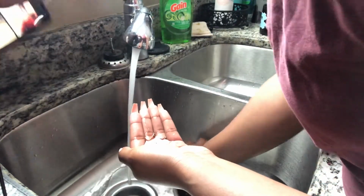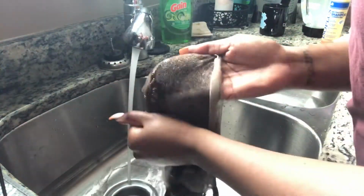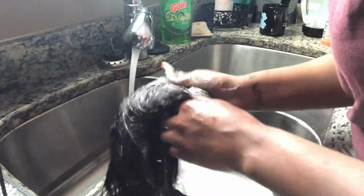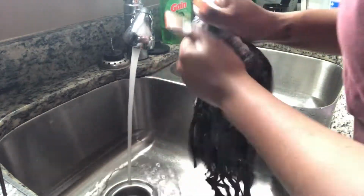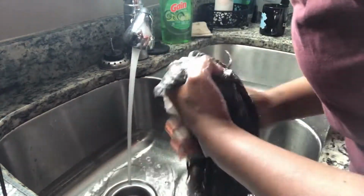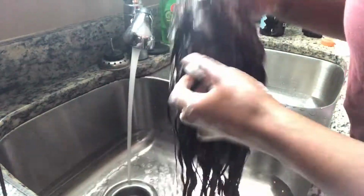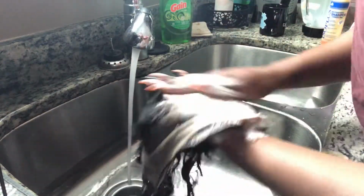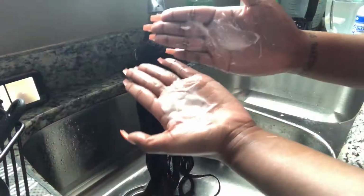I didn't show y'all what shampoo I'm using, but it is just like a shea butter. It's a really natural shampoo. I didn't want to put anything too tough in the hair. You know, they say that you're not supposed to shampoo your wigs or your bundles. It stretches the hair out too much. You're only supposed to co-wash them. But I did want to go in with a shampoo since I did just put bleach on the lace.